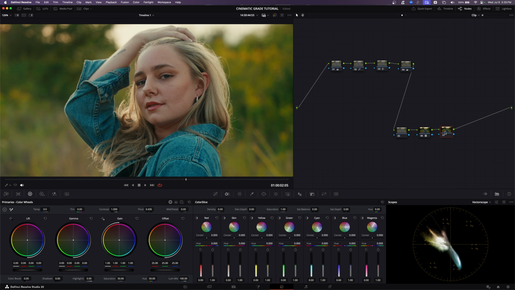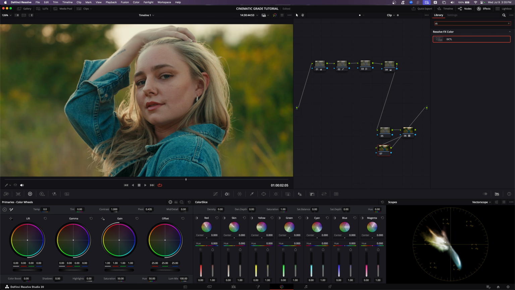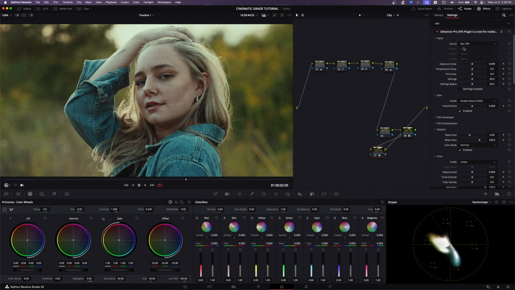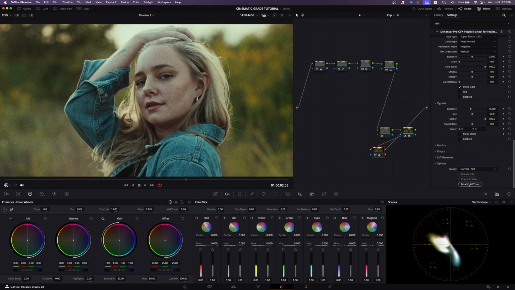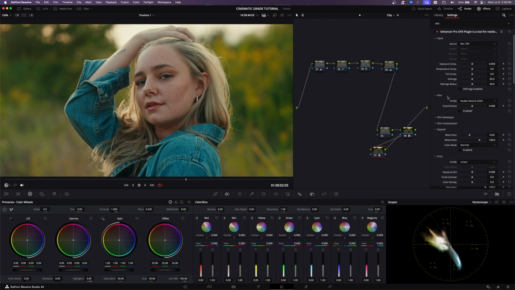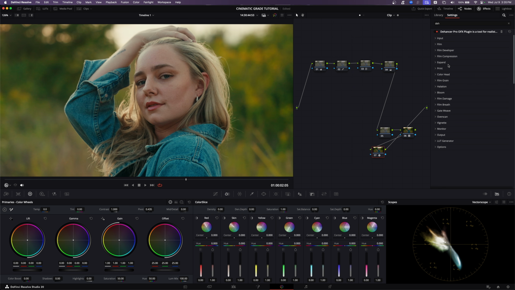One other thing is we need to add our film grain and our halation. That is kind of the good thing about that Resolve effect, is they're there. But the way that I like to do this is I use a plugin called Dehancer, and this is a really good tool. I'm going to go ahead and disable all the stuff at the bottom, but I really like their halation and their film grain in here. So I'm going to go to the film grain. You can go ahead and enable this.